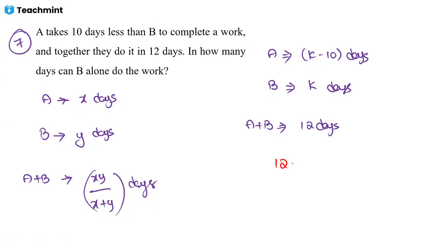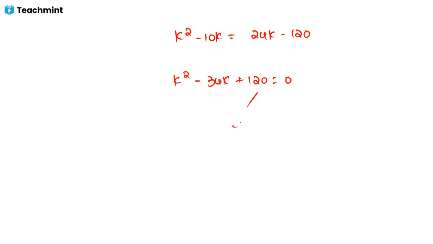So here the total is K into K minus 10 divided by K plus K minus 10, which means 2K minus 10. Now cross multiplying, we'll get a quadratic equation. K square minus 10K, here 24K minus 120, this will go to this side. K square minus 34K plus 120 equal to 0. 120 can be written as minus 30 into minus 4, which is 120, and minus 30 minus 4 is minus 34, satisfied. Now K will be 30 or 4. Both values are positive.